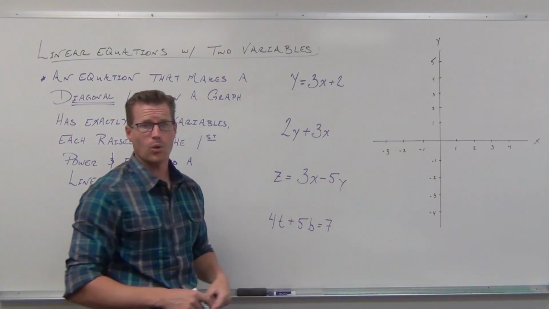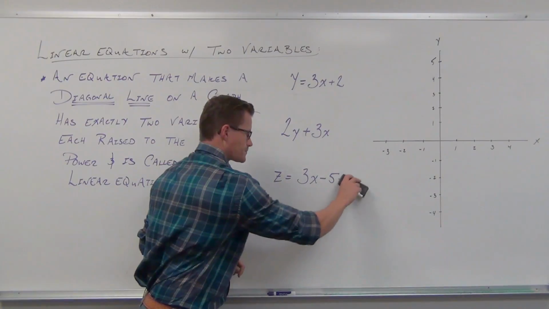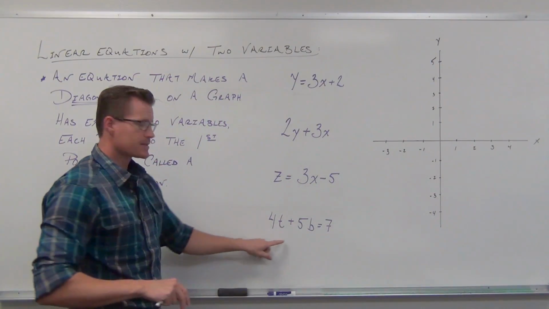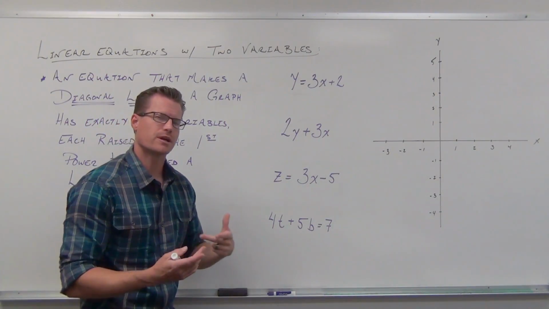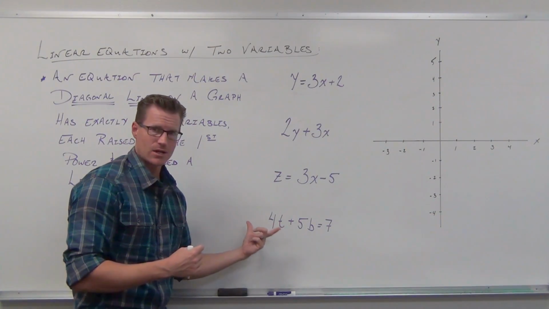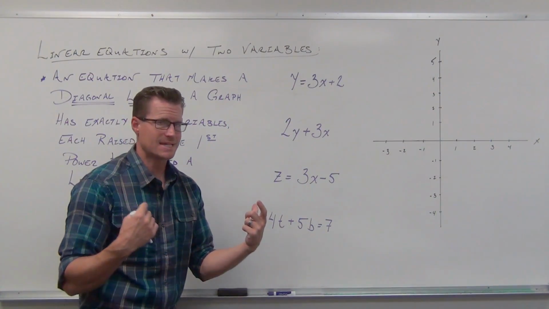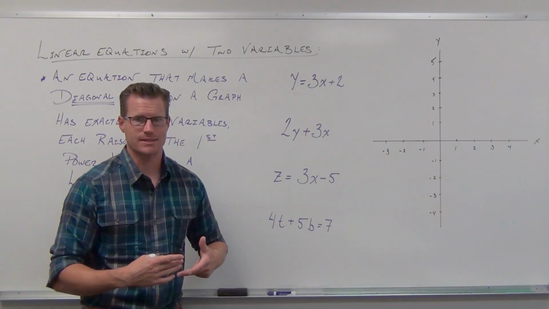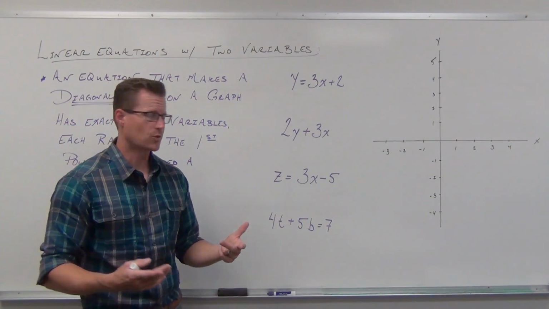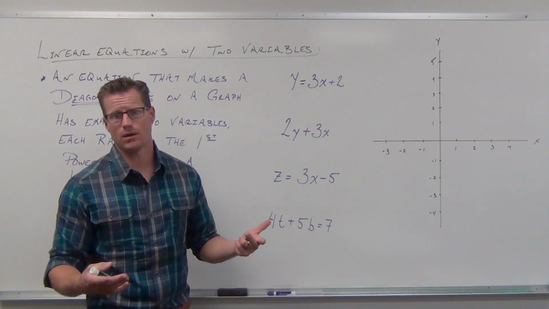No, that's not a line on a plane. This, yes, even though you have different variables b and t, that's okay. This is a linear equation. This would make a diagonal line when we're relating a t variable to a b variable, a t-axis and a b-axis. Now, which one's horizontal and vertical? We'd have to just kind of choose. There's no real way to tell on this problem.